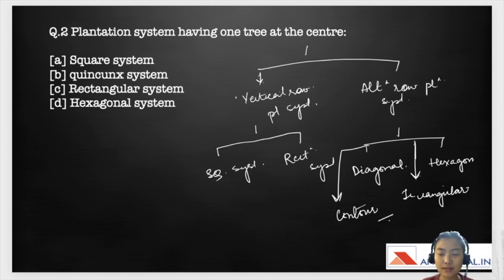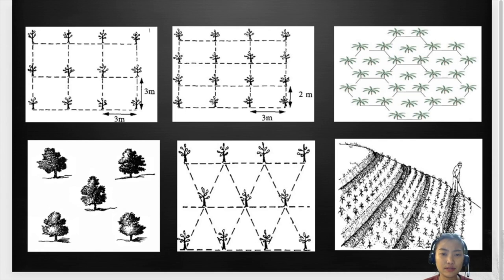We have in total about six orchard layout systems. Let's discuss the first one here, it's a square system. A square system is the easiest to layout and what we do here is that we plant the trees in each corner of a square. The distance is usually the same as you can see this side is three meters and the other side as well three meters. In the space between these we can sometimes grow fillers of tree or other small short-lived trees as well.